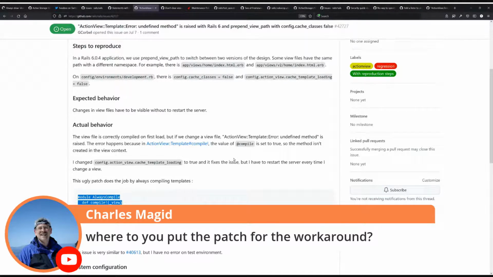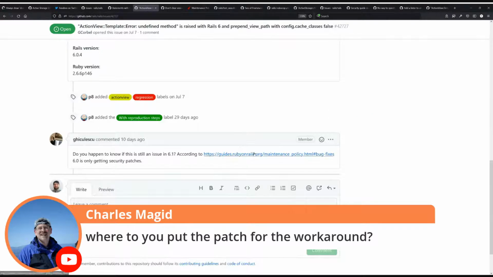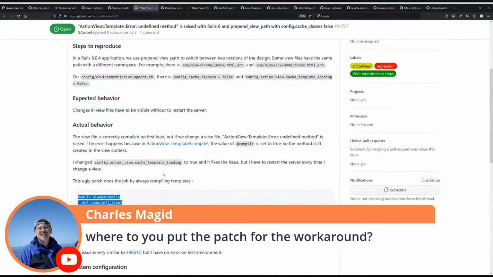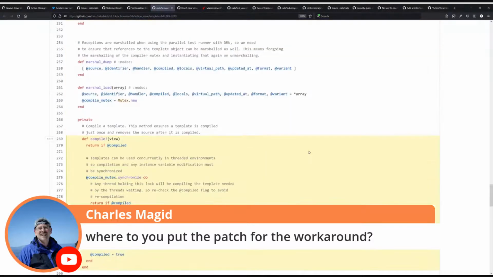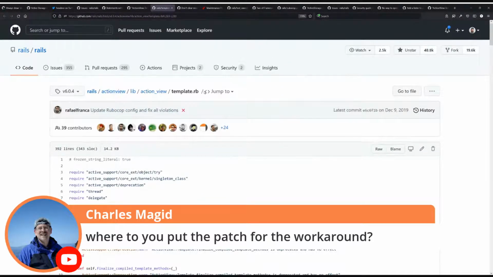So maybe environment, maybe, sorry. No, I was going to say, what is the current implementation of that one? There's a link in the pull request, action view template compile. That might lead to where that is called.